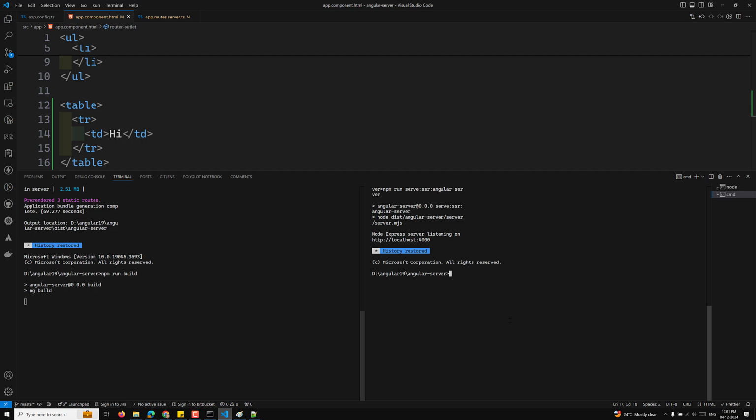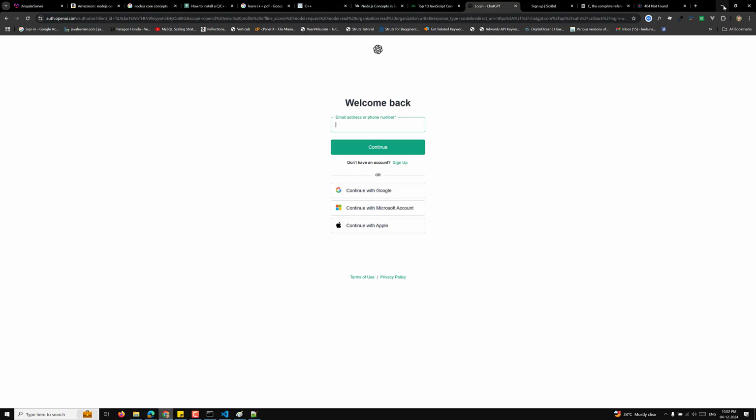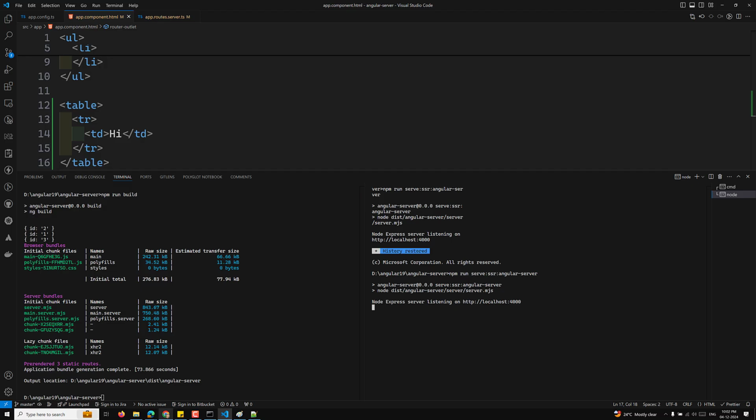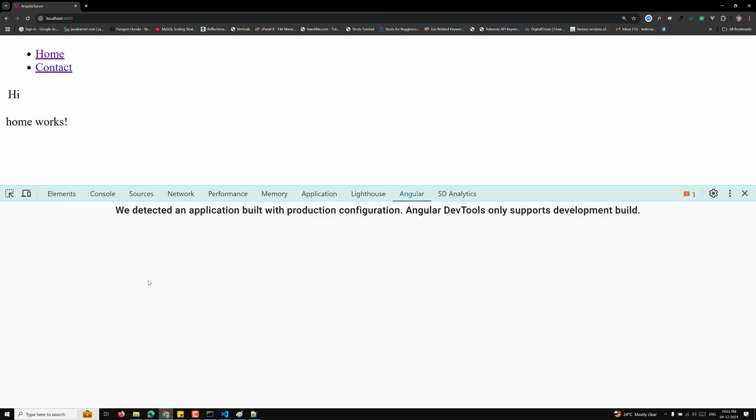What is the common approach to overcome this type of issue? We need to use ng-skip-hydration. I will explain that concept also. Now it has been successfully rendered. Now I will run npm run serve for SSR, and also you need to run the angular server, that's it. Now let's check the output for this one. I am going to the home page and I will refresh this page. Let's see whether we can see the hydration error or not.